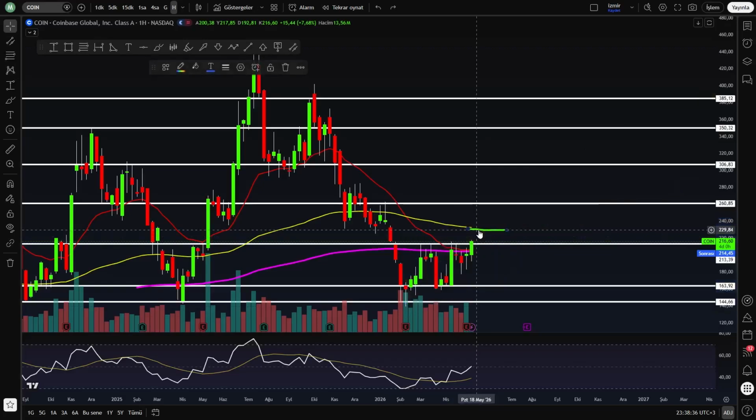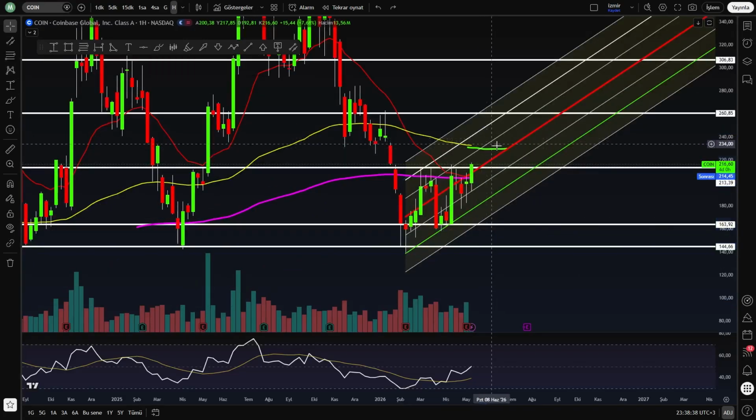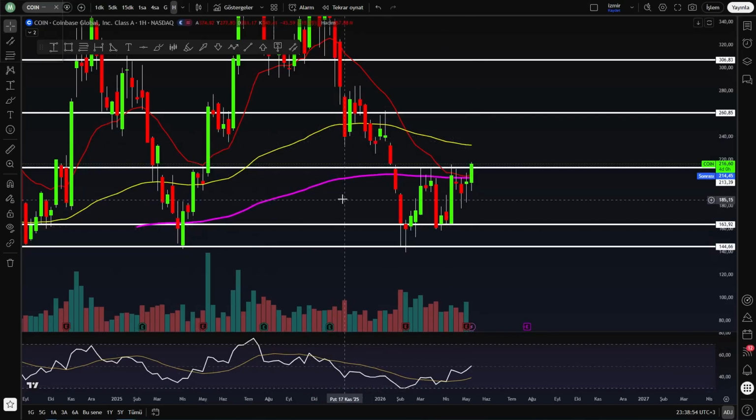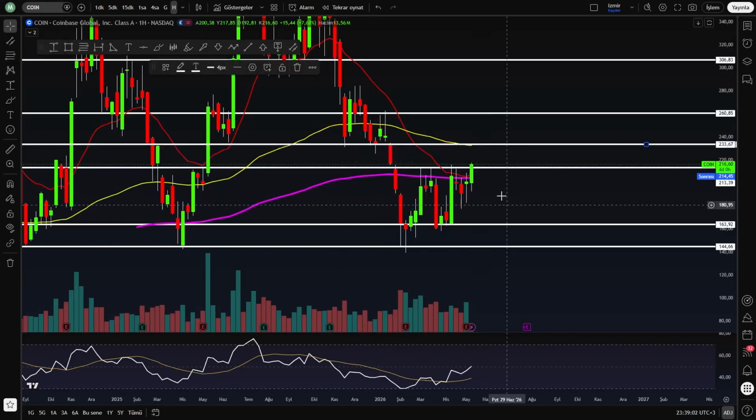As you can see, when we examine the weekly chart, let's clear the price movements here, since we got out of the 200-day in the first stage. The 100-week average is shown with a yellow line. Prices will come up to here anyway when you look at it. Since we made a bottom here in November and December from previous price movements, this level ahead of us will also act as a resistance zone. So the 233 level will be both a resistance and, because it will come from the average, these situations can get complicated.